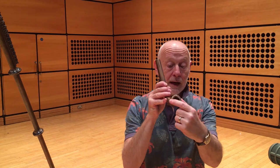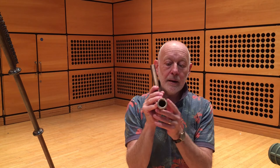And if I show you the end of this first tube of the Carnyx, you can see that it's that wide. It's quite sharp. I really wouldn't want, nobody would want to put that on their lips and play. It would be like a pastry cutter. No, thank you. However, if I turn this round, you'll see that now there is a bronze cushion. It happens to be very much the same sort of size as a trombone mouthpiece. But the hole in the end is the same size as that. And if I compare that again to the size of the hole at the end of a trombone mouthpiece, you see it's massive. It's much bigger than a modern tuba.